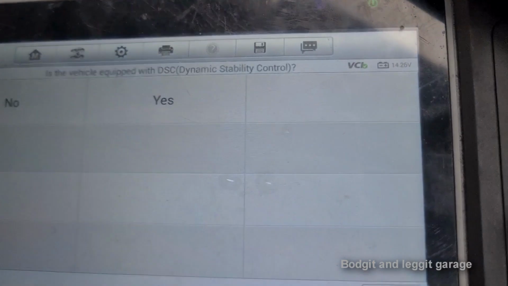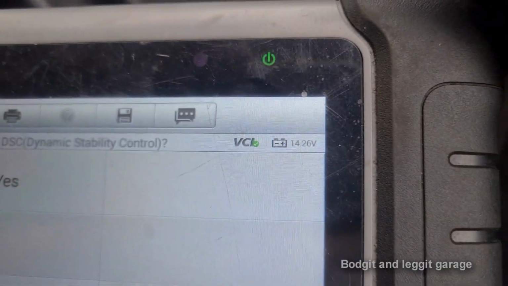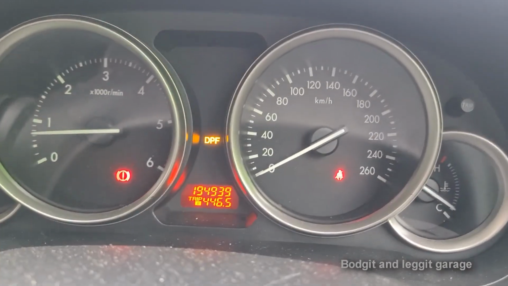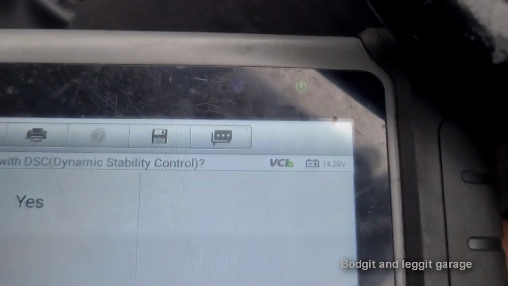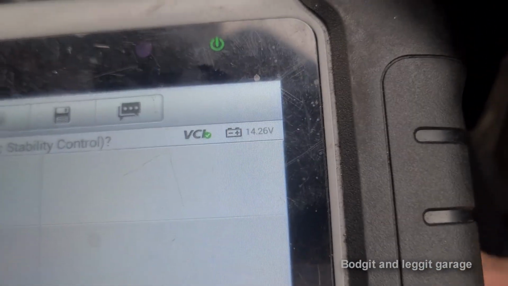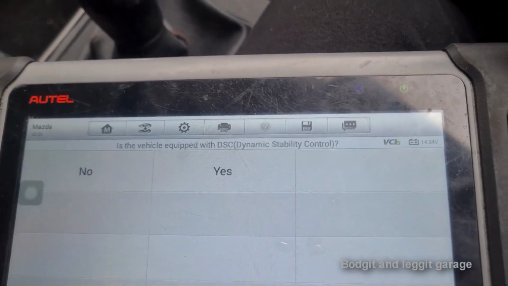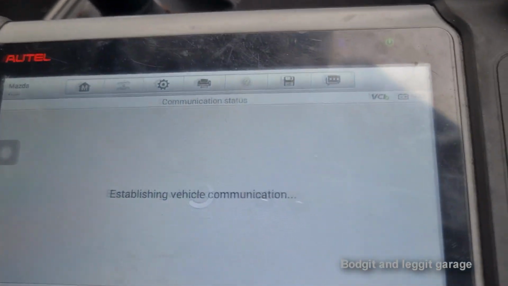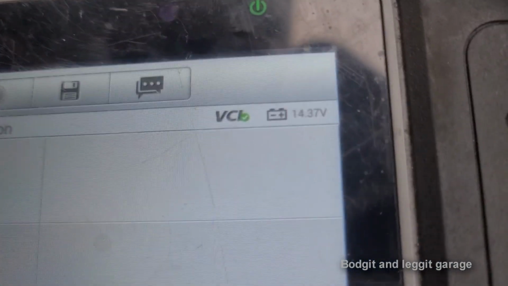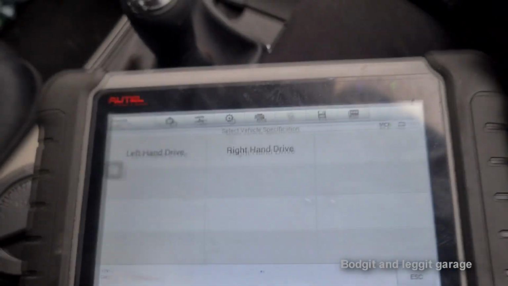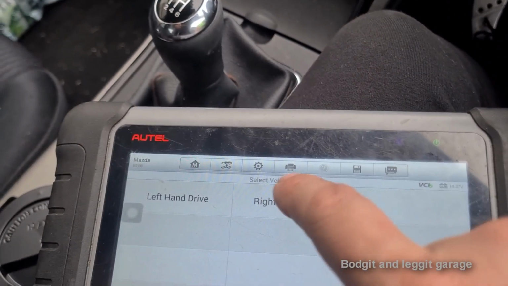Right, first thing I've noticed, which is good, the battery. Airbag systems, anything like that, need a proper battery. This is why it's important to have a scan tool that shows you the battery voltage, or to always have the battery voltage PID up, which is what I always say, because it is important.